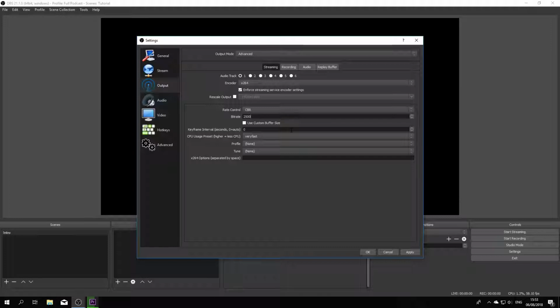It could be 3,000, but I haven't seen much point in changing this for streaming. Use custom buffer size, I have that unticked. Keyframe interval is 0. CPU usage preset, higher equals less CPU, I have that set to very fast, and I leave the rest unchanged. So move over to recording.